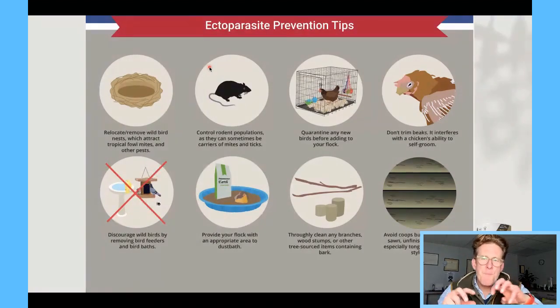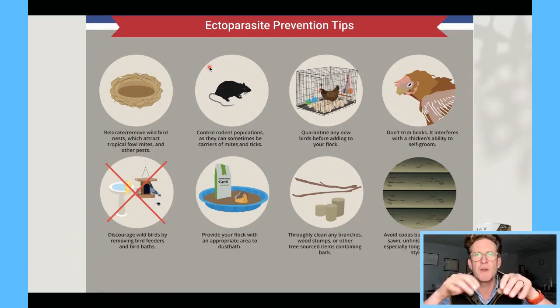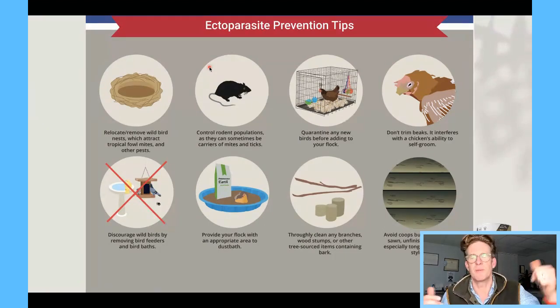If you've got branches and you keep on getting mites, lice problems, then you've got to get rid of the branches. A much better perch is a well sanded, prepared bit of timber, rounded obviously to save from bumblefoot, but that's the best way to do it. The ideal is to put some sealant on it so that there are no cracks or crevices for any beasties to get in. Okay, so that's really important. And don't use twigs from a tree, even though they look good. You're not running a zoo, so don't use branches.